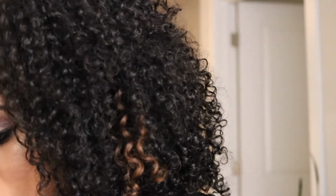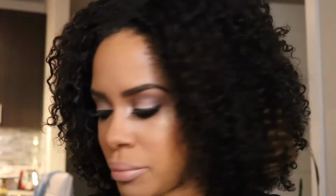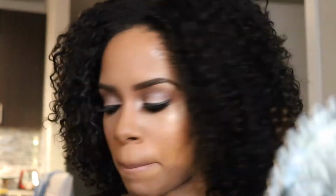I felt that I have more of a smokier eye, more of a defined eye, so I'm going to do more of a nude lip. But there's a catch to it. As you can see, I'm applying some glitter and some sparkle onto my lip. And I just love that. I love that K.O.R Invisible glitz lip or something like that. It's beautiful, honey. I definitely got to get some more of that stuff.